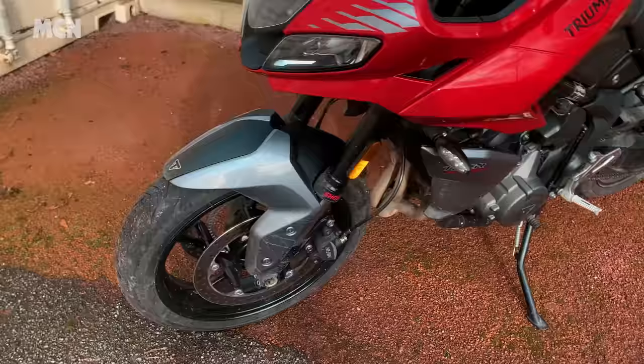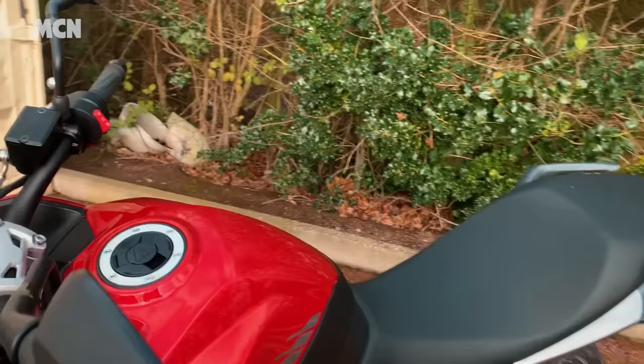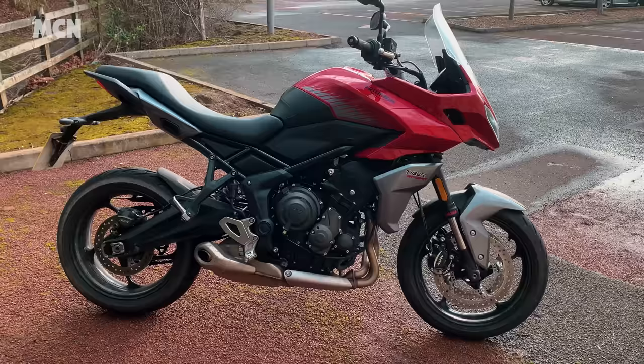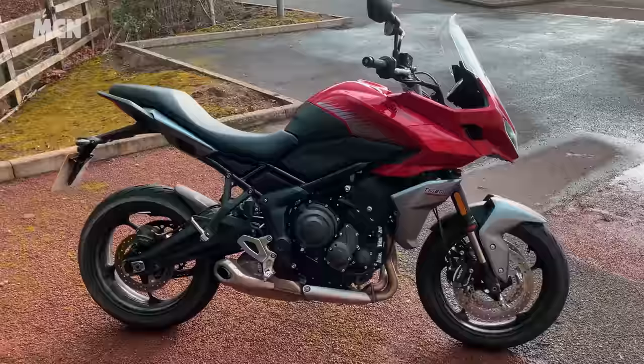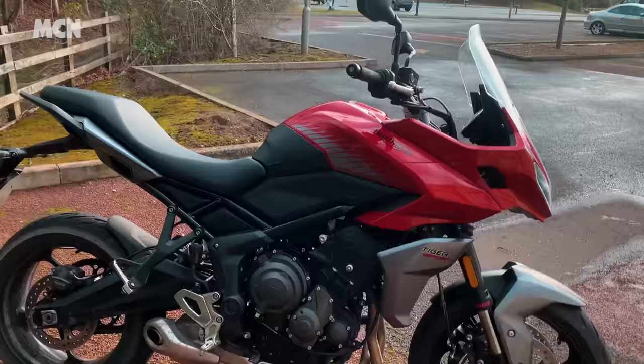The Nissin brakes are really, really good — loads of feel, don't suffer the numbness that a lot of ABS systems do. You've got Showa forks, LED lights, a quite simple but straightforward dash. Nice simple switchgear, big tank — we'll see what the MPGs are like. It's not too expensive, nearly eight and a half grand, only about £78 on PCP, so pretty affordable really. There are some nice detailed touches — underslung pipe, banana swingarm, handles really well.